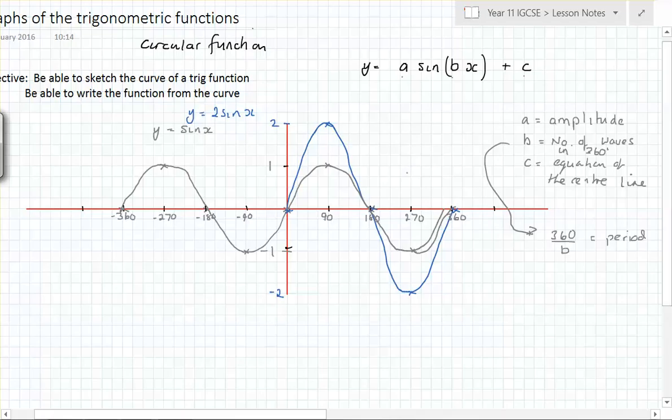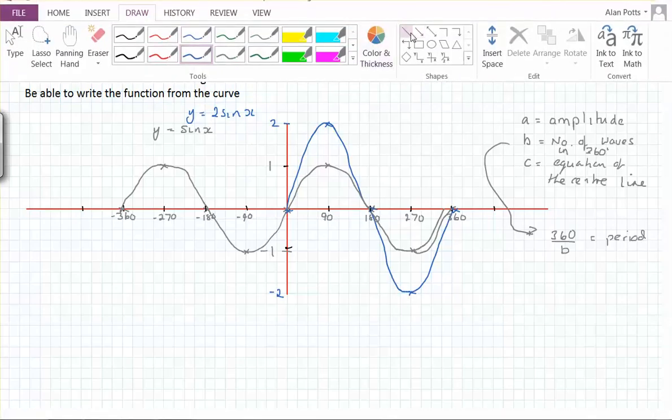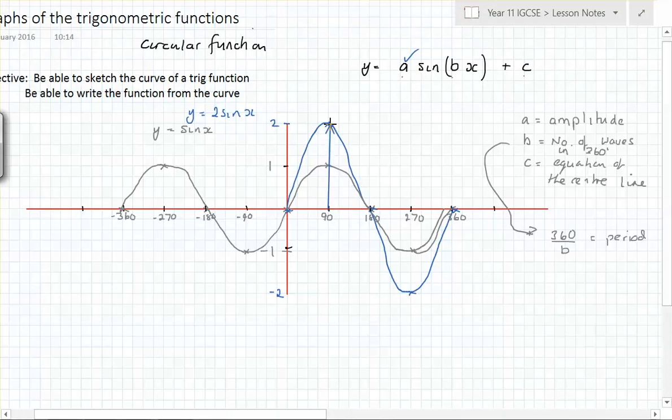So, any questions about amplitude? We're doing this very quickly, I'm aware. I'm kind of thinking we've done this before, so we're doing it quick. Any questions about that? Are you all happy? Well, let's take from this, if we know that A, amplitude, is from the centre line up to the maximum, or down to the minimum. So it's from centre to max, so that distance there is A.